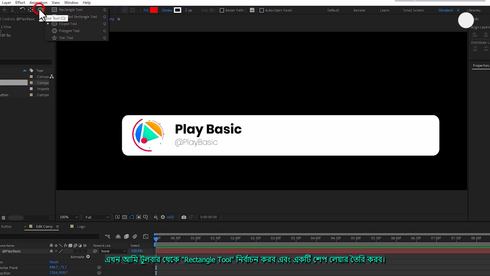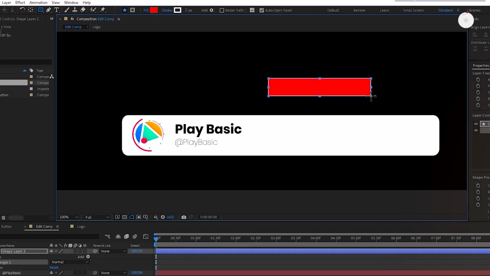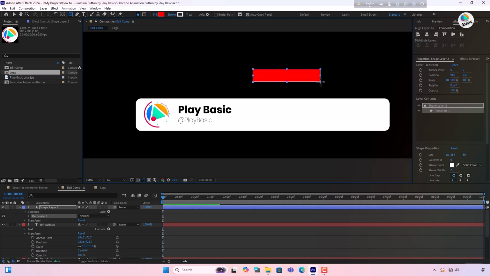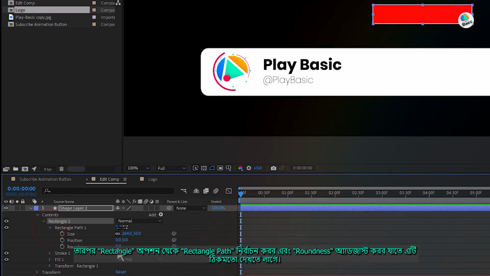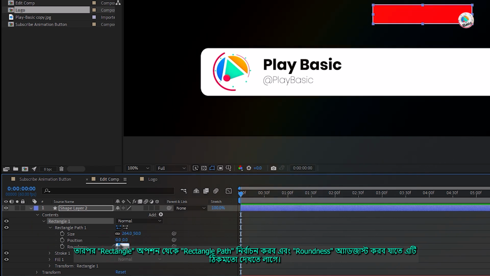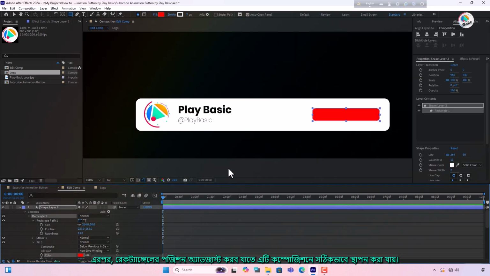Now I will select the rectangle tool from the toolbar and create a shape layer. Then from the rectangle options, I will select rectangle path and adjust the roundness to match this look. After that, I will adjust the position of the rectangle to place it correctly in the composition.